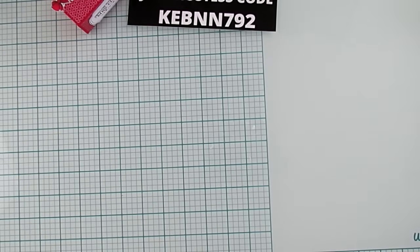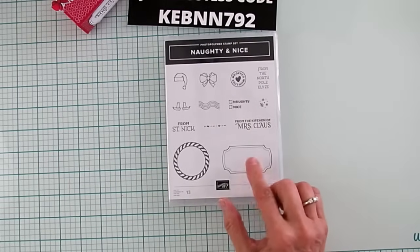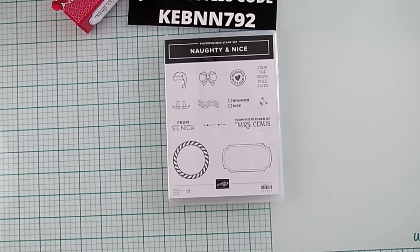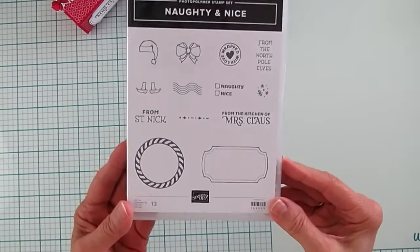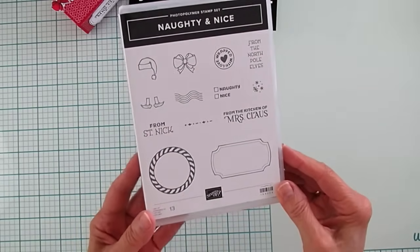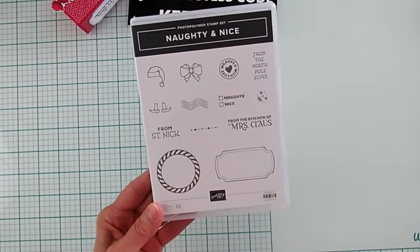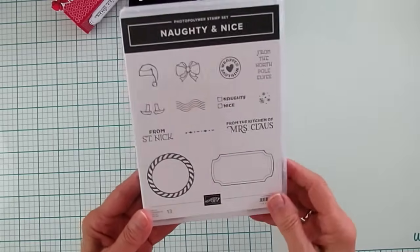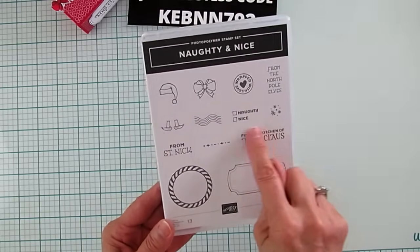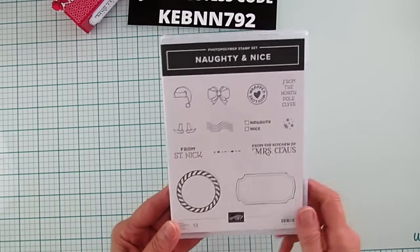What we're gonna use for this is, of course, the Naughty and Nice again. I love this one. I told you it was gonna be one of my favorites. It's just got everything in it for treat boxes, bags, and all that. I love this little circle, like peppermint circle, and the sentiments are so cute and I just love it. So I'm using this and From the Kitchen of Mrs. Claus with this little design right there.